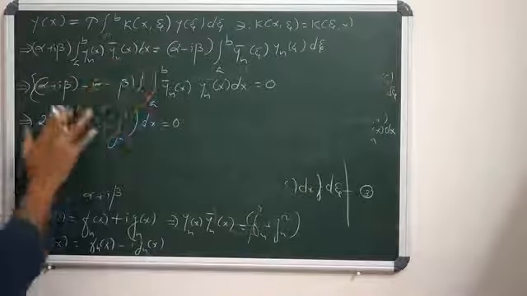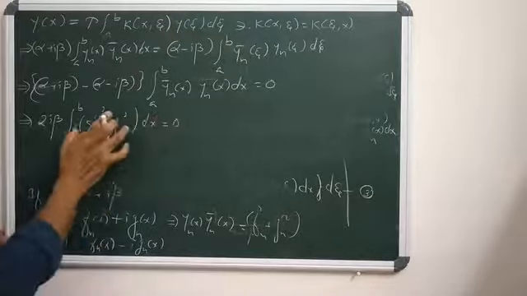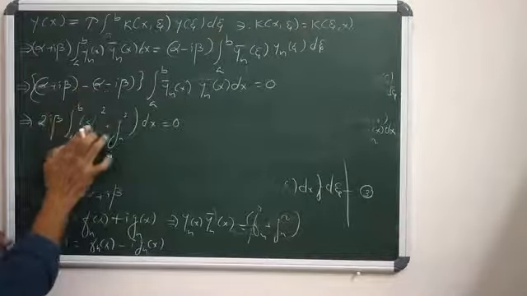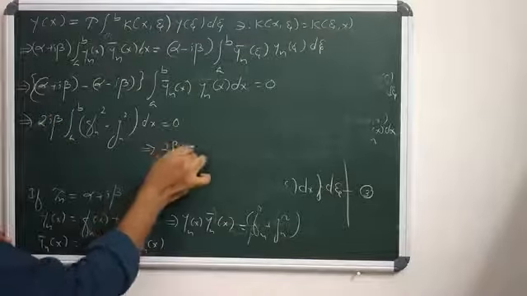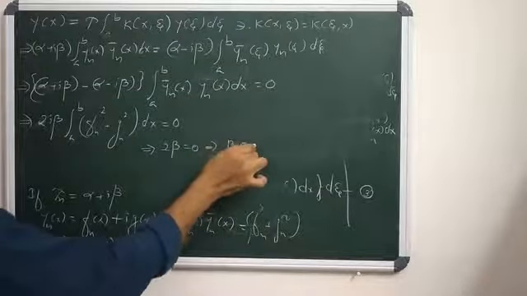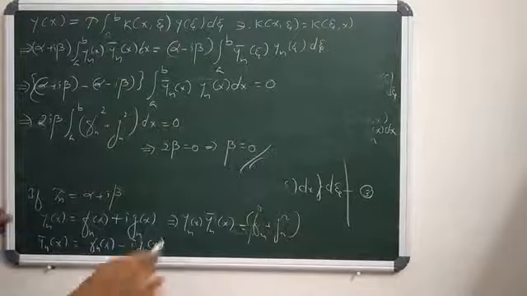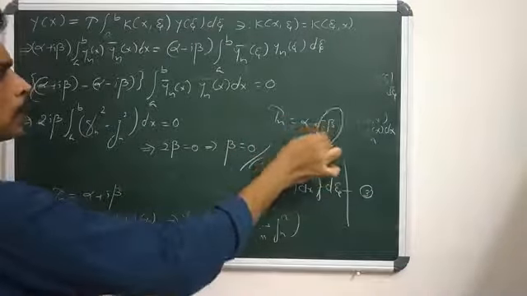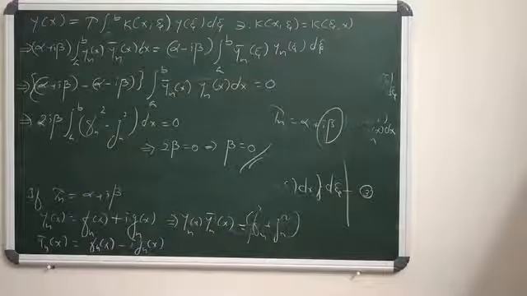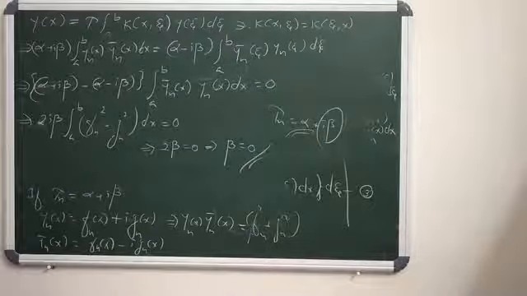Surely the term involved in this is fn square plus gn square. So surely the integrand, the integral from a to b of fn square plus gn square dx, is non-zero. That means 2i beta equals 0, which happens only when beta equals 0. Beta equals 0 means we assume that lambda n equals alpha plus i beta is the eigenvalue. Here we show that this imaginary part should vanish. Therefore, lambda n is always real. That is because of the symmetry of the kernel.